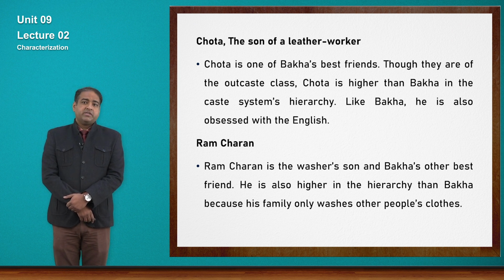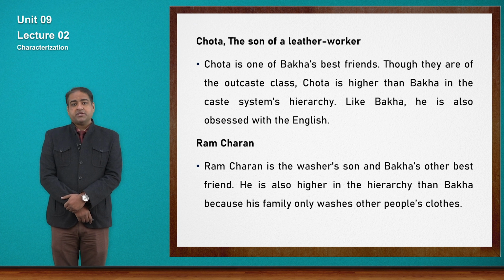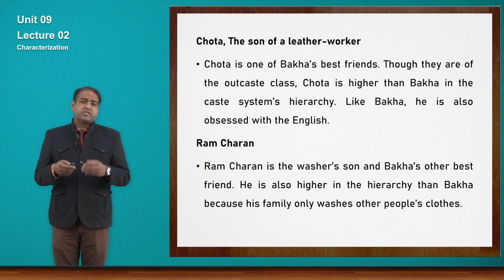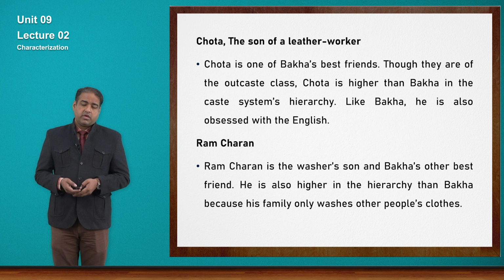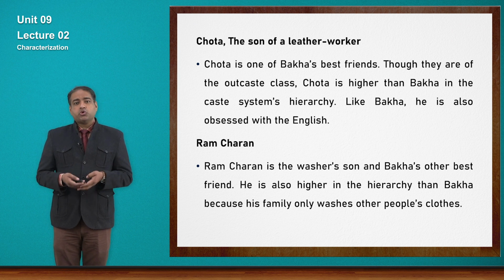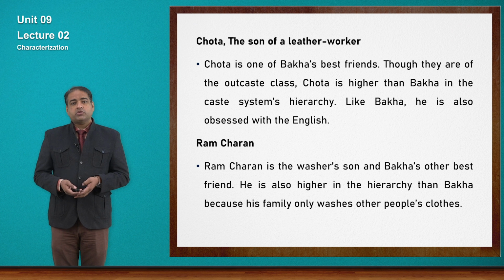Like Bakha, he is also obsessed with the English. Friends, Bakha was obsessed with the British ways of living, how colonizers used to behave in a civilized manner in Indian society. In the same way, his best friend Chhota, whose caste is a little higher than that of Bakha, is also obsessed. Both the friends used to talk about Britishers in isolation.